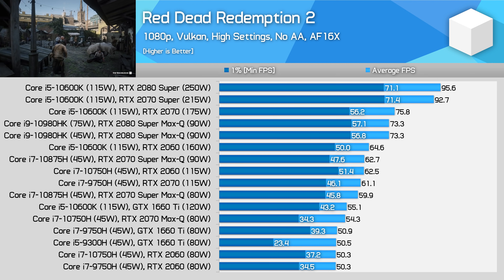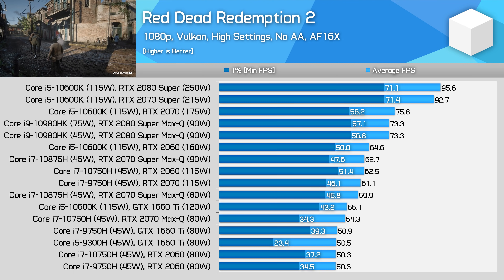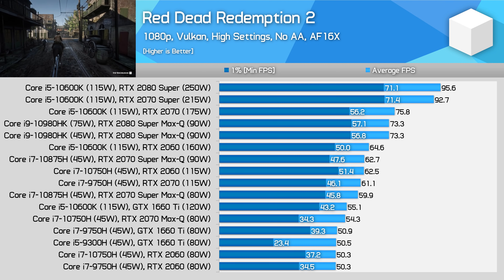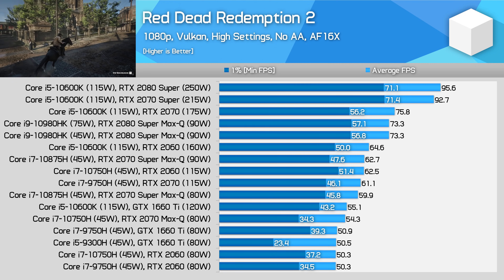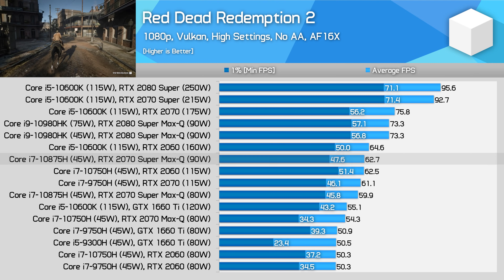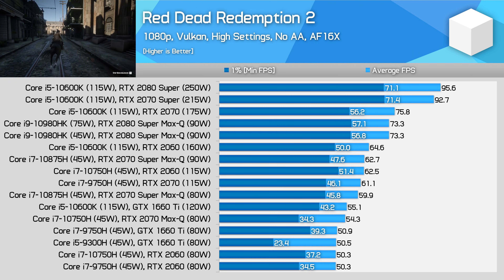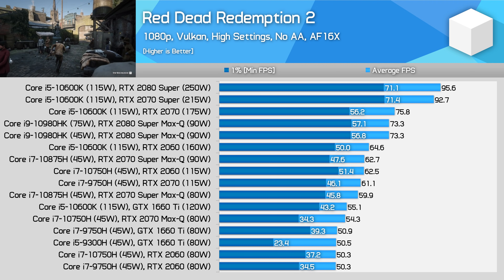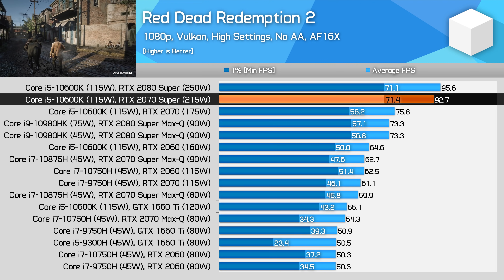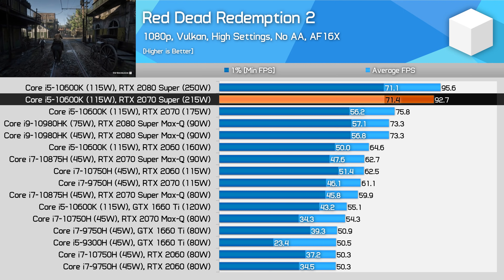The first thing you'll note is that alongside each CPU and GPU configuration there are power limits, which show the maximum sustained power draw we saw from these components. For laptops, generally both the CPU and GPU will run right up to this limit indefinitely — so that could mean 45W on the CPU and 90W on the GPU. However, with our desktop platform, how close a CPU or GPU comes to reaching the limit will depend on the game and its utilization.